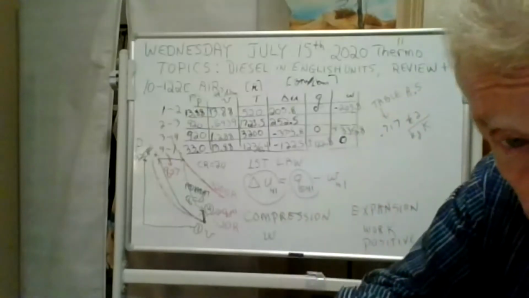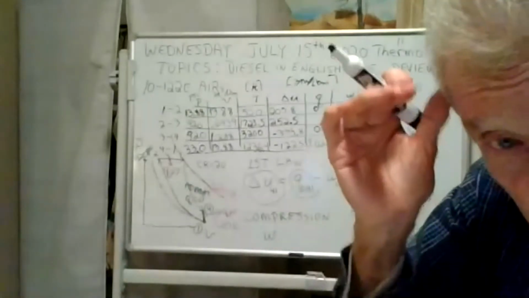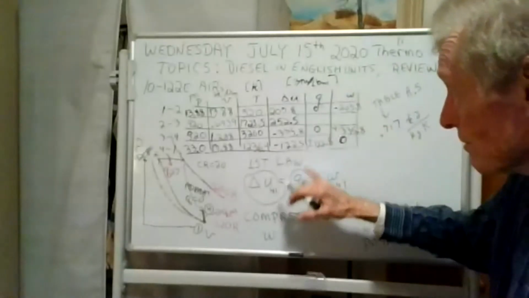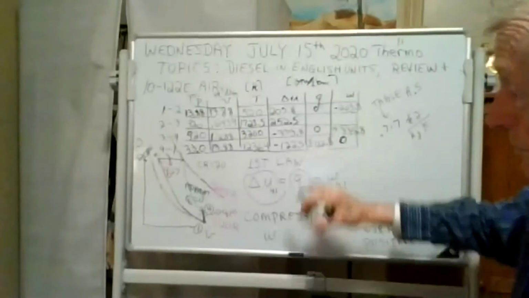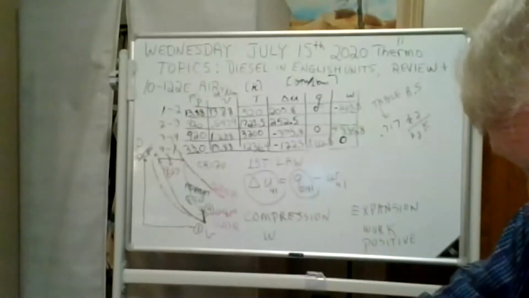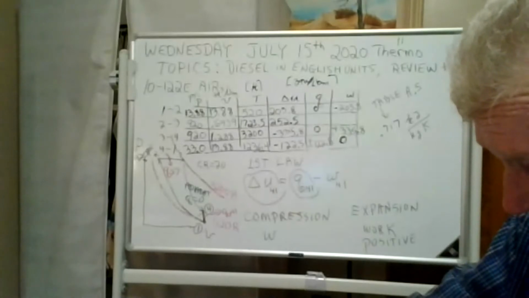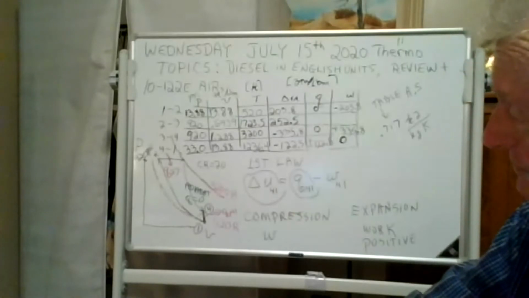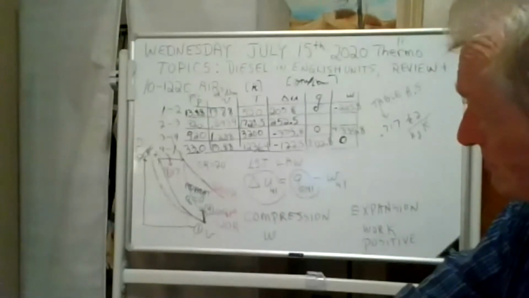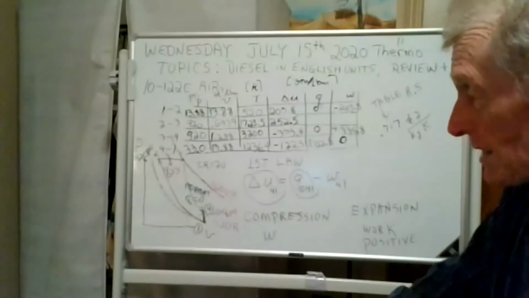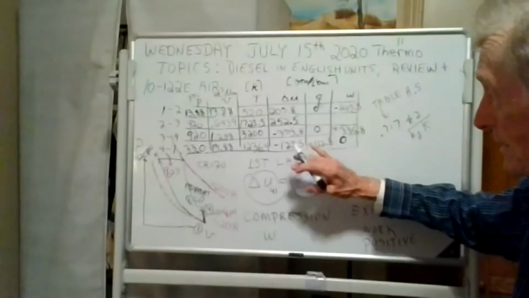Let's go to one of my other friends here. I just picked on Roxana. Parker, I want to know, is this heat transfer per mass positive or negative from 4 to 1? Parker's thinking. Negative. It's negative. Good going, Parker. It's negative.